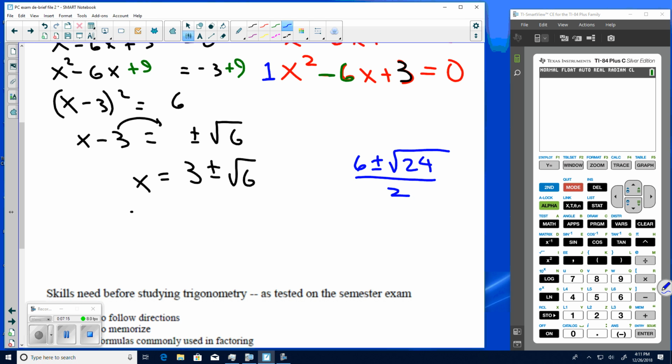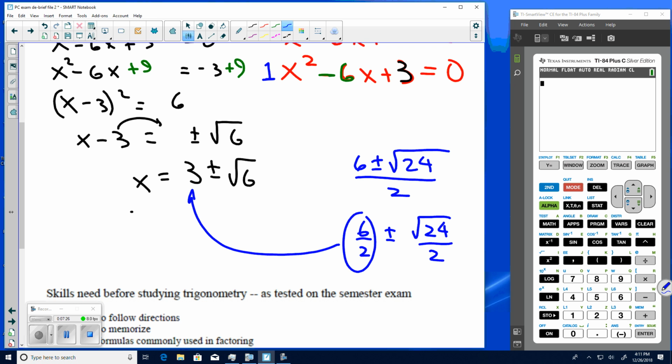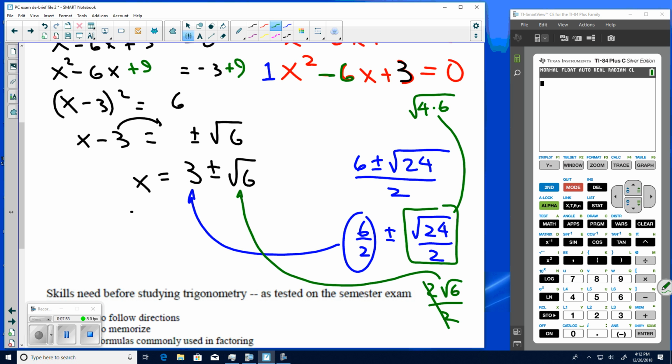And we can do two things. First of all, we'll split this up, 6 over 2, square root of 24 over 2. And sure enough, the 6 over 2, that's the 3. And root 24, you can find the perfect square in there, right? 24 is 4 times 6. So the square root of 24 is 2 square roots of 6. So this part here can clean up as 2 square roots of 6 over 2. 2's cancel, and there's your square root of 6. So yeah, either one would have worked fine.